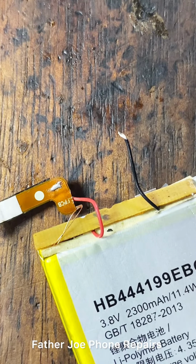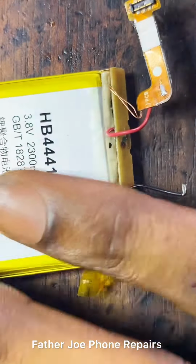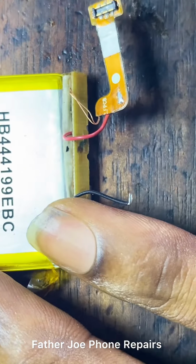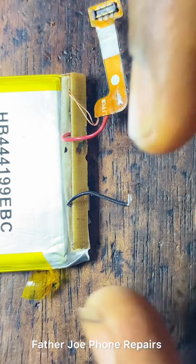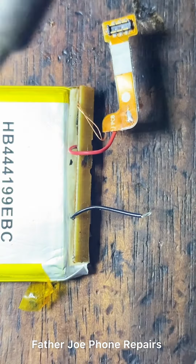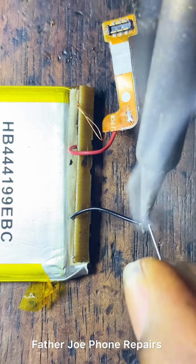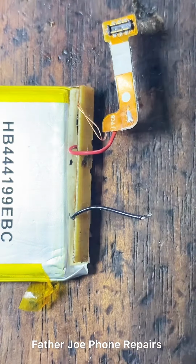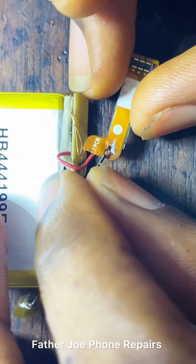Check this out, engineers. So let me connect negative now. Let me connect negative so that I will test it and confirm if it will work. If not working, I'll find another way to make sure this phone works. Check this out. Just make sure you put lead on the wire surface and connect it.